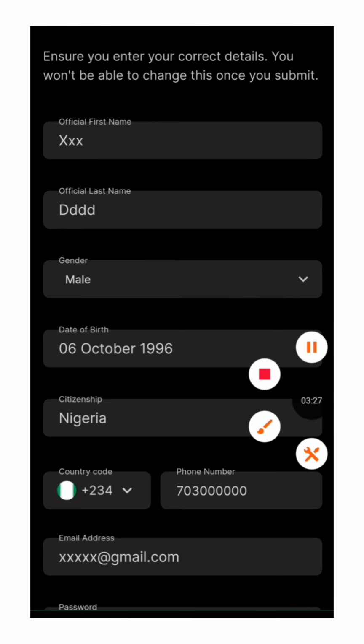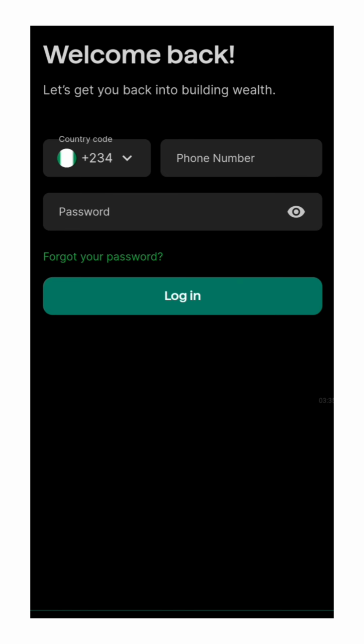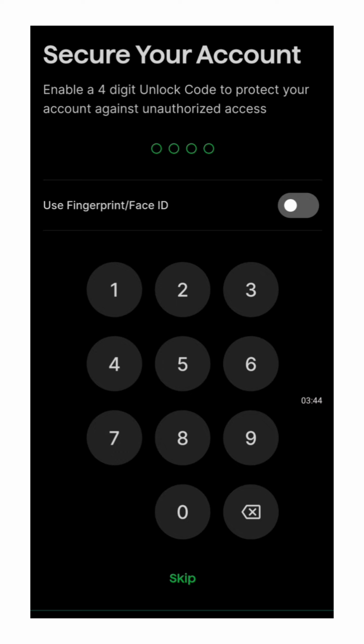Once that is provided, the next bit is for you to sign into the account. So assuming your account has now been created, the next thing is to sign in to the page. Here you put in your phone number and the details to make sure that your account is ready for usage. On signing in, you will be requested to put in a secure 4-digit code that will allow you to easily gain access to your account without having to type your alphanumeric password or authentication. So you can put in a 4-digit code, and if you choose to use a fingerprint or Face ID, just check the button up here to make sure that is also provided.